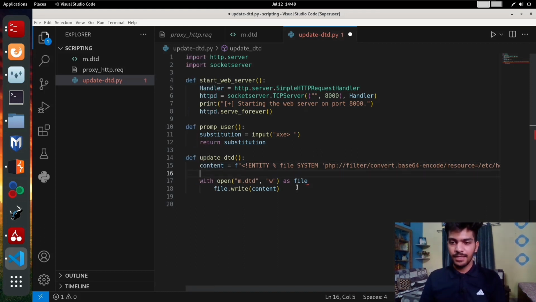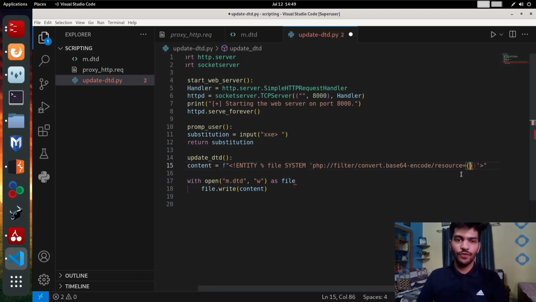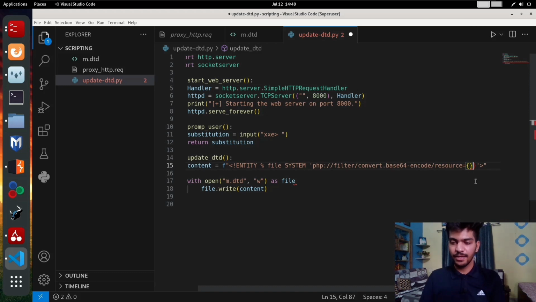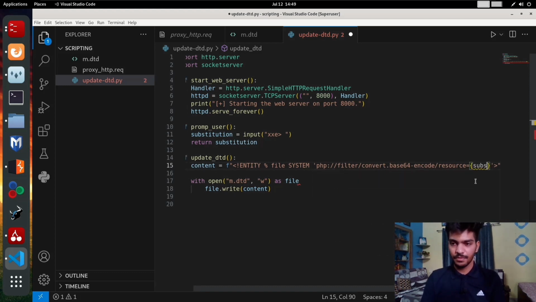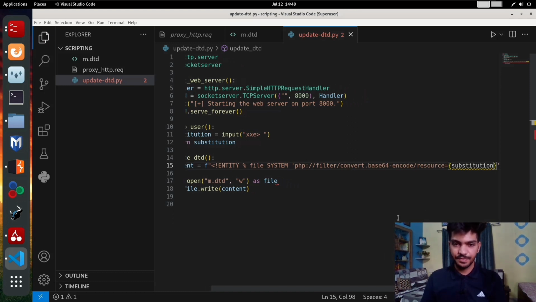Fine. The second important thing here is we don't need to hard code this value. We need to take this from the user, and whatever is returned by the prompt user function is this substitution. So we are going to use that thing right here: substitution. Okay.